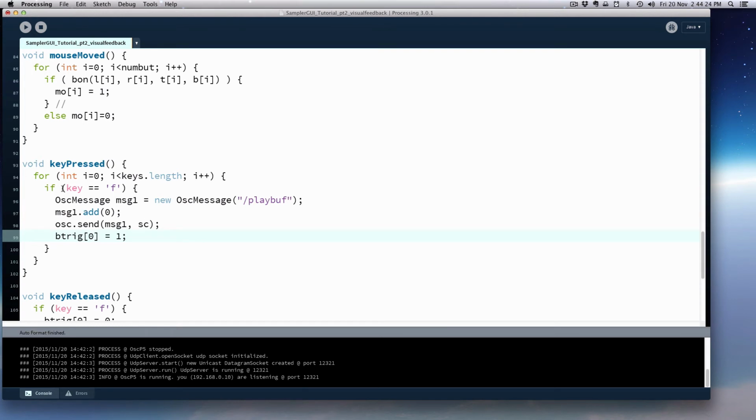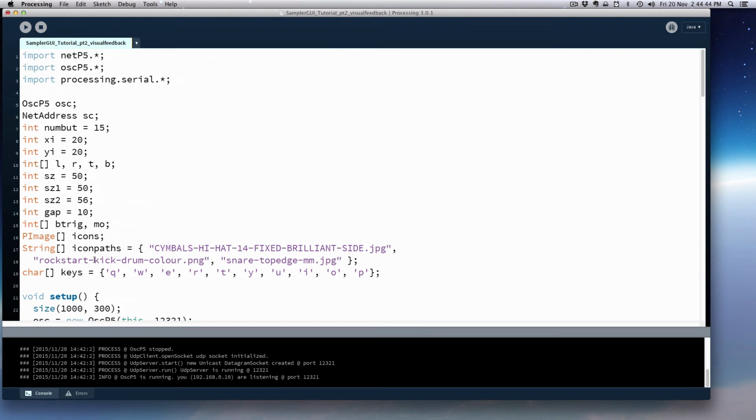All right, and then we're going to say if key equals, now keys[i], then we're going to play the sample number that corresponds with its location in the keys array. So if you want a different order of samples, you want to use a different set of keys, you just change them in the keys array.